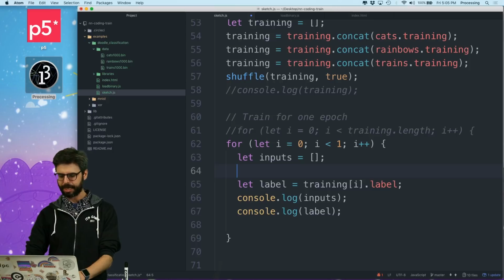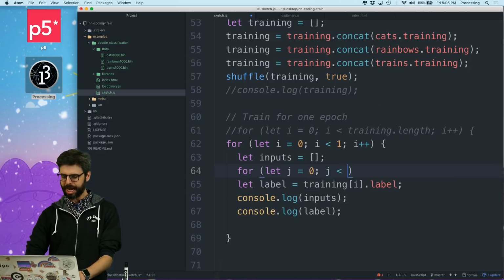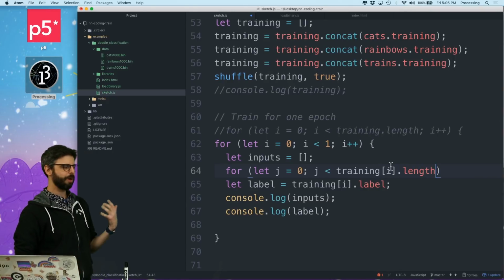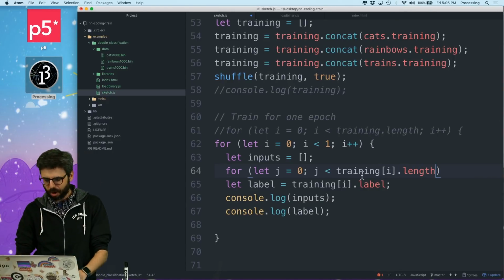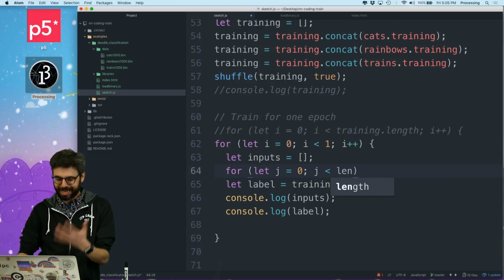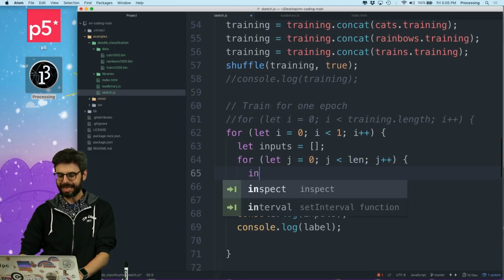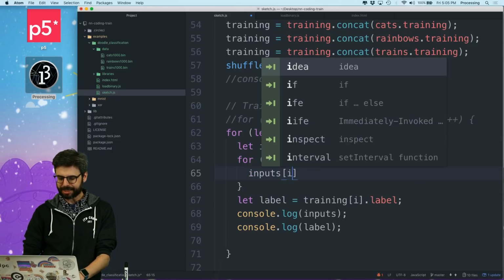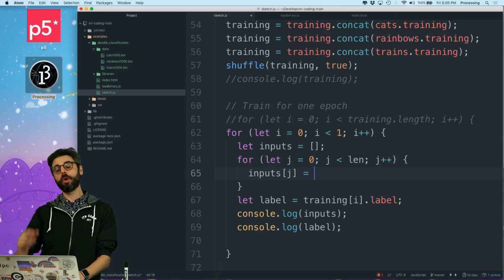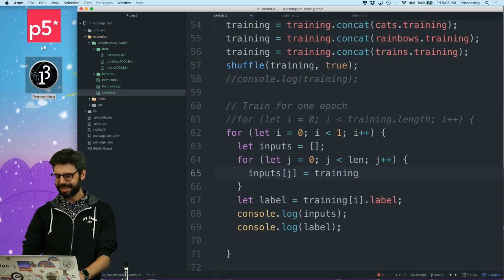And I'm going to do another loop. I'm going to say, just use j. j is less than training index i dot length, right? Which I know is going to be 784. So really, I can use that global variable, j++, and I'm going to say inputs index j equals training index i index j.